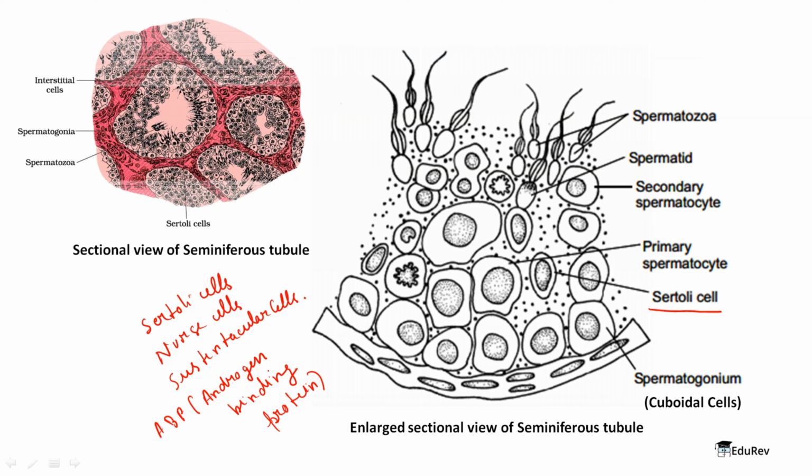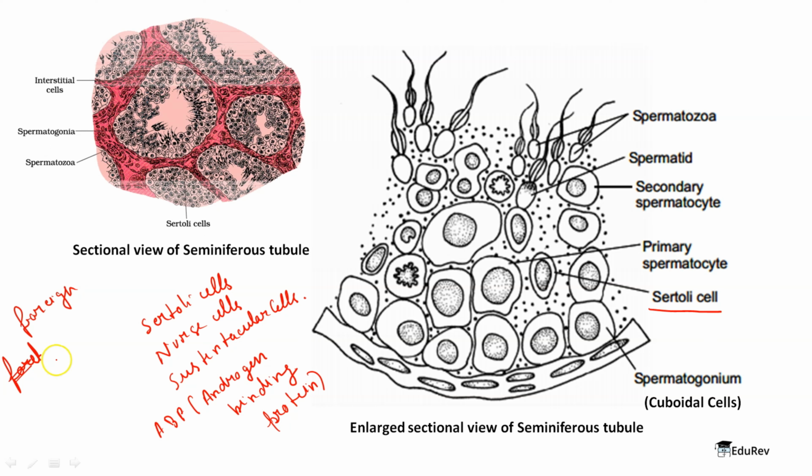Now see, the sperms are formed after birth, after puberty is reached in a male. For the immune system, these cells will act as foreign materials. So the immune system can reject them. So the Sertoli cells become a barrier so that the immune system does not interfere in the process of spermatogenesis.